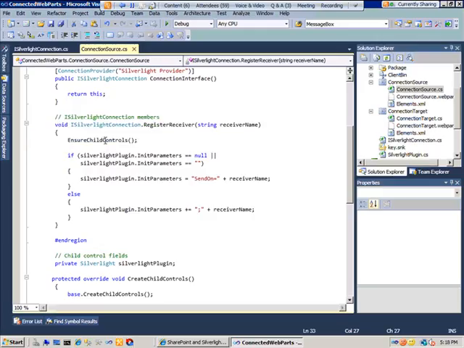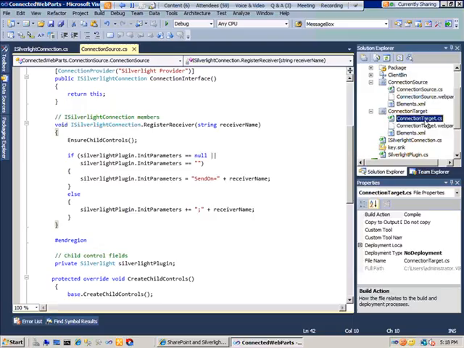What that's going to do is make sure that it has its children all created before we start, and then it's going to go ahead and create the Silverlight app. It's going to pass in whatever you register on the init params. And if several web parts register themselves, it just separates them all with semicolons. We'll see when we look at the Silverlight code how it's actually going to parse that out and send all those little messages out.